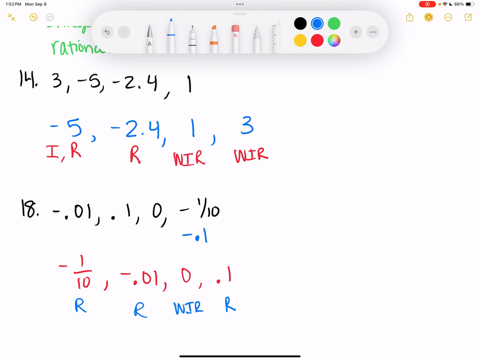So if they give you some decimals and then some fractions, I would just say convert all your fractions over to decimals. If you want to convert your fractions into mixed numbers, if they're improper, that might be an easy way for you to do it also, but I still think it could be easier if you just convert them all to decimals when you write them. But any questions on those?